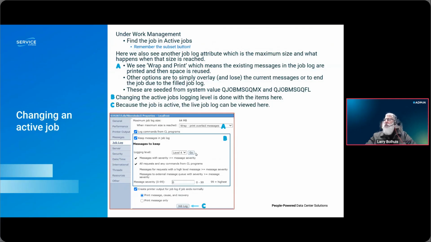What's my logging level? And then what's my message severity level? And then what do I do at the end of the job? Right? So create printer output or print the message cause and the recovery. So this is, is it going to be pending, or is it actually going to create a job log? And then the button C there, I can actually view the live job log for this job from here. Okay.